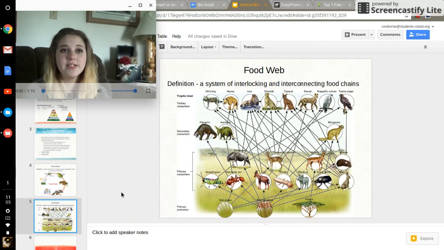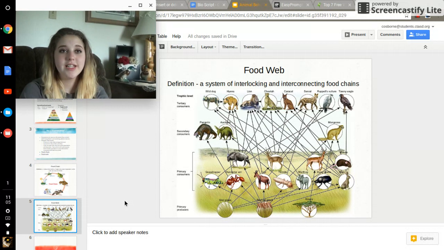A food web is a device used in ecology to demonstrate the flow of energy in an ecosystem. The diagram shows basic predator and prey relationships. The further along an organism is on the food web, the fewer animals it has as predators. Food webs consist of many interconnected food chains.